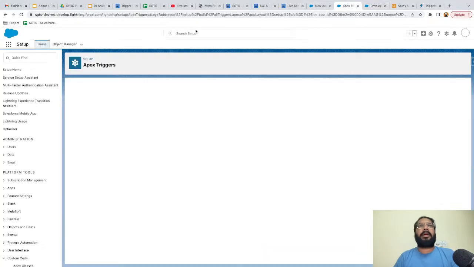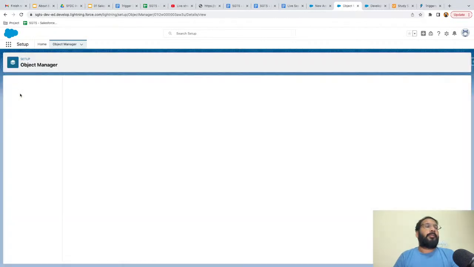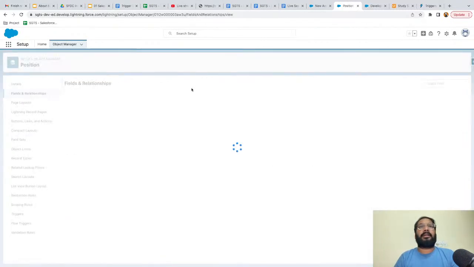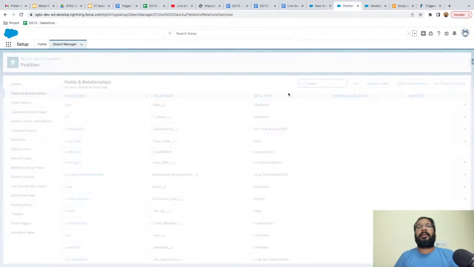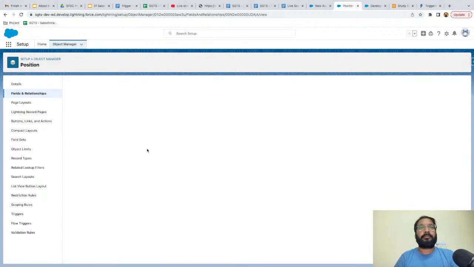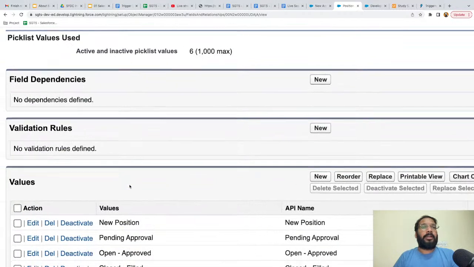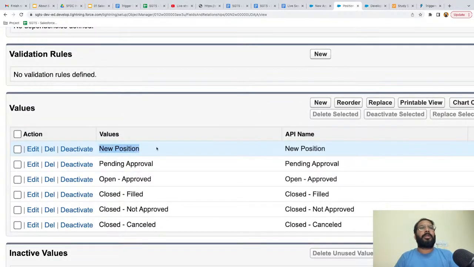So let's jump here and open the position object under object manager. If I go to position object under fields and relationships, here I will find a field called status. If I open it, here I will find picklist values. One value is new position.